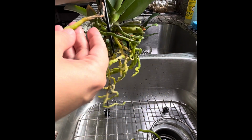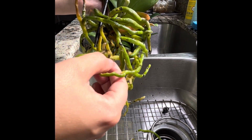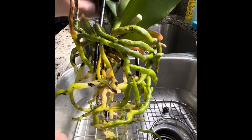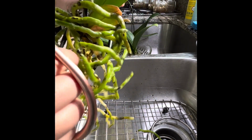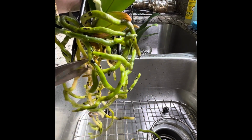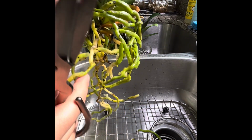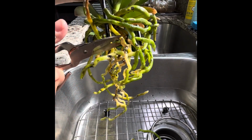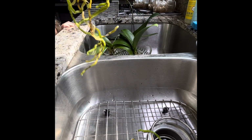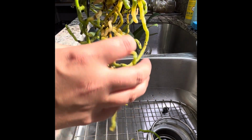Now this is my most recent orchid that I switched over to water culture, so you can see a lot of those white roots in the middle. There's some squish here. We're gonna clip them. Over time, these white and yellow roots are going to start turning that pretty green color like the rest, because it's going to have the airflow that it needs. Part of that root was still good, but again, it had a break in it like the other one, so it was going to go bad eventually, so I clipped it off.